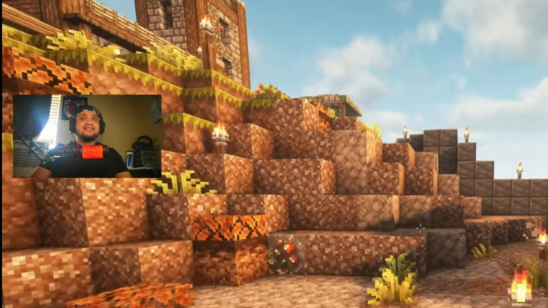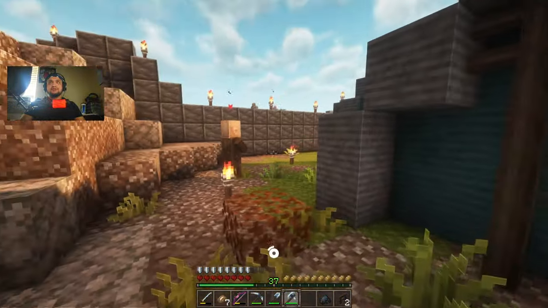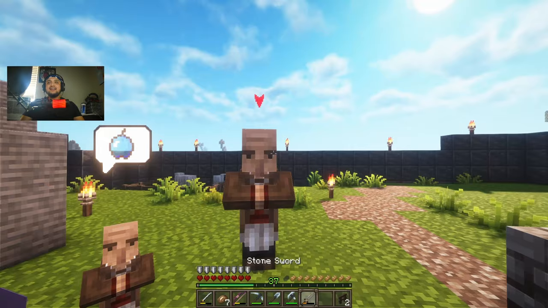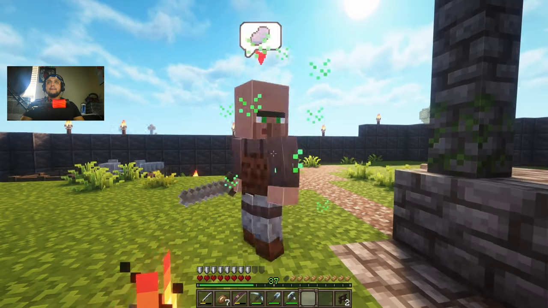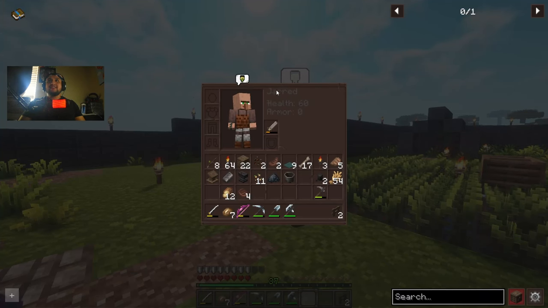Minecraft math. If I take away everything that is not a composter, he should be a regular guy. And if I give him a stone sword, there it is. He's a soldier, man. And his name is Jared. Shout out to my boy, Jared. Remember his name, Jared the Mighty. He's one of my first commanders now.